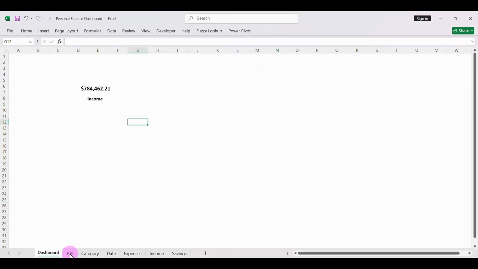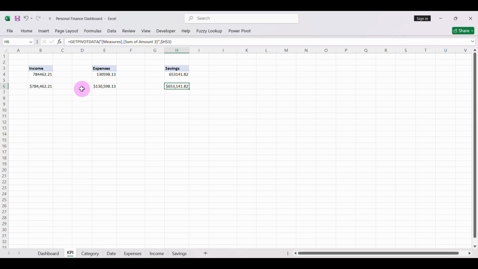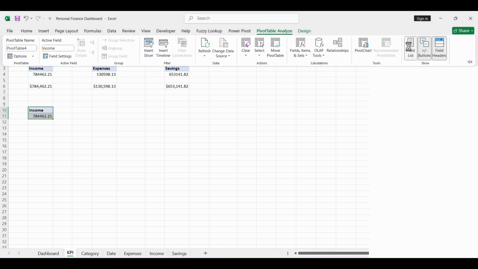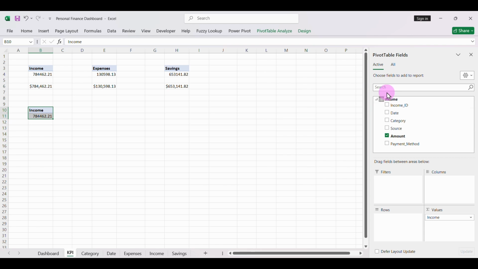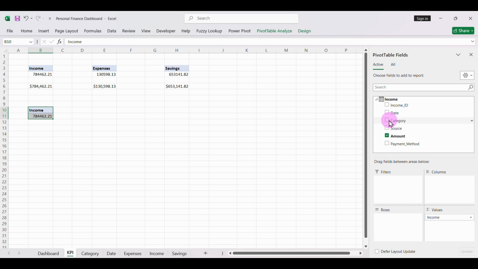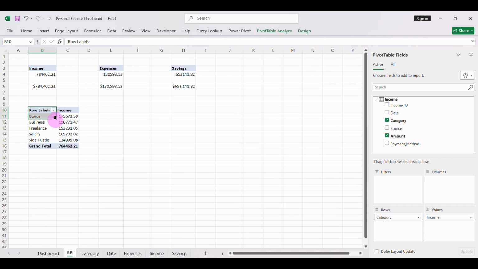Okay, so we are not trying to make the dashboard look appealing. We are just trying to make you understand how to connect multiple source data together in order to create a dashboard. So if you don't see this pivot table field, you just go to pivot table analysis and field list.